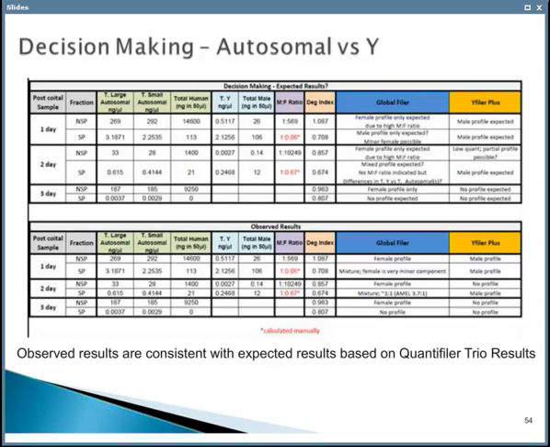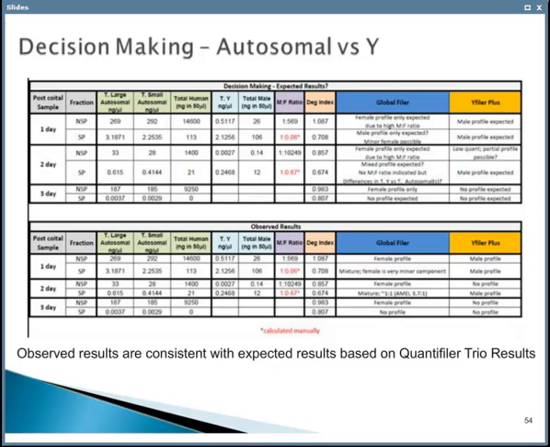You look at the various parameters, and we would predict basically from the GlobalFiler that in the non-sperm fraction, we would expect only a female profile due to the high male to female ratio. And with the Yfiler, there was a low quantity of male, and maybe a partial profile. When we go to the actual results, in fact, with GlobalFiler, we only got the female profile, and with Yfiler, we got no profile. That's in the non-sperm fraction.